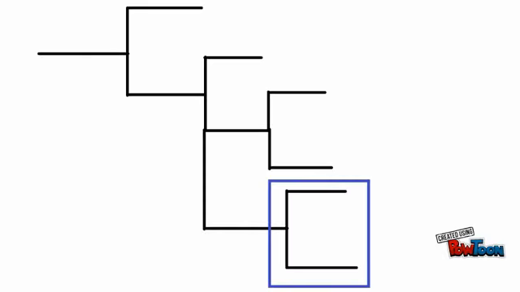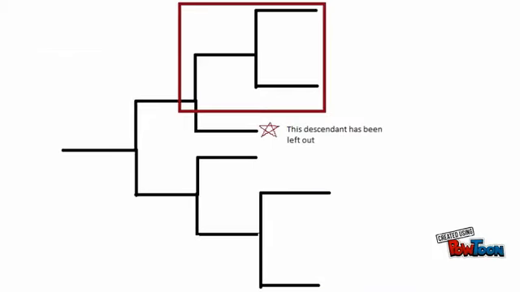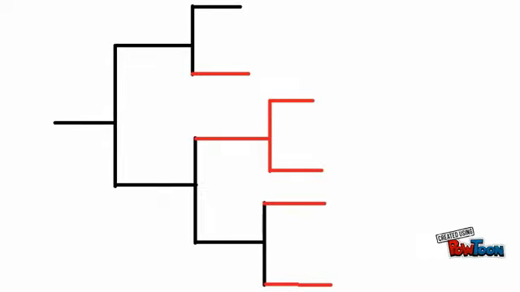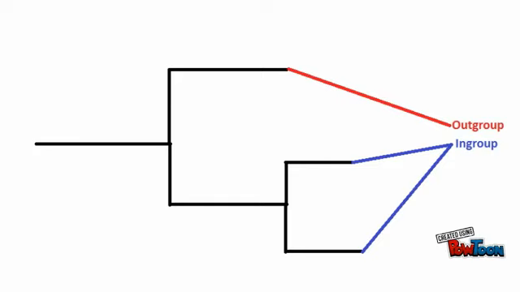Sets of species that are descendant from a common ancestor are considered monophyletic, and a set of species that includes the common ancestor along with only some of the descendants is called paraphyletic. Sets of species that are polyphyletic are grouped by similarity, but not descendant from a common ancestor. Many phylogenetic trees incorporate an outgroup. This species, or taxa, is outside the group of interest.